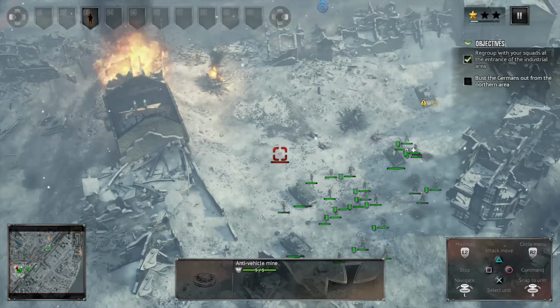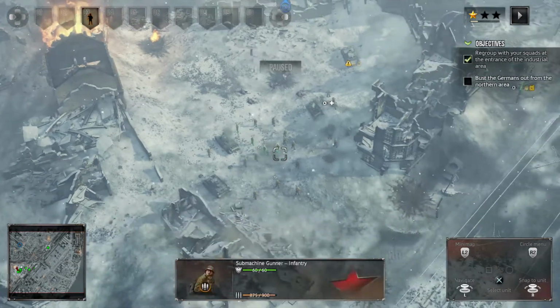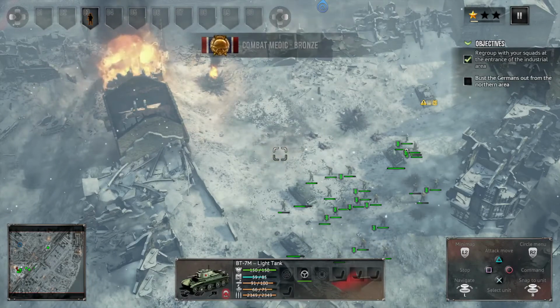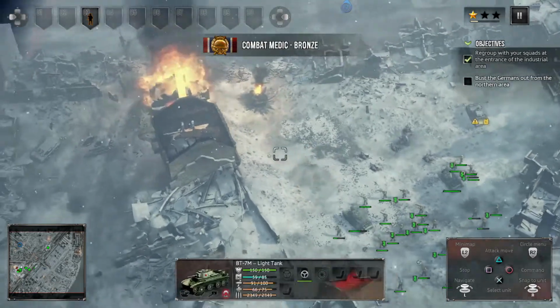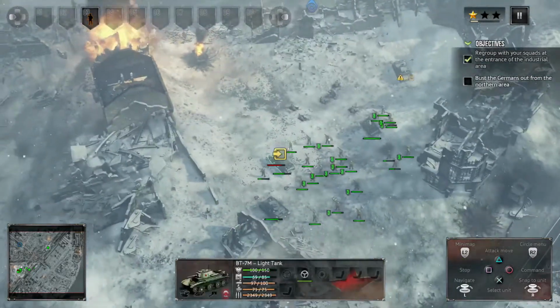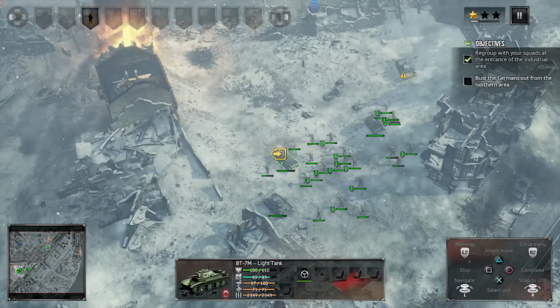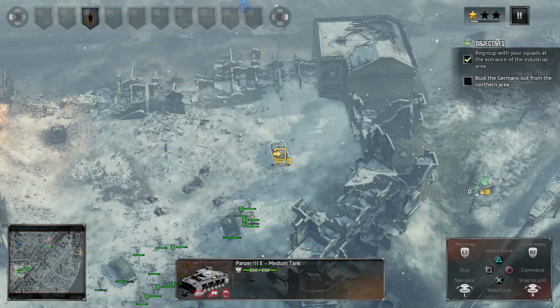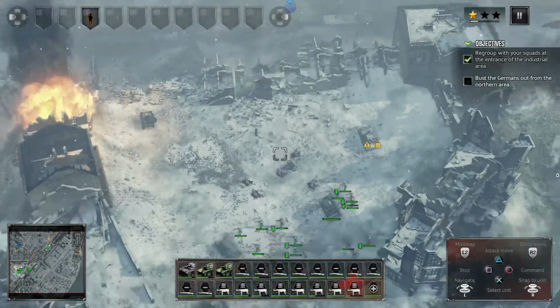And one of the things we want to watch out for is mines. I'm going to use triangle there. Mine. Mine. Alternatively, another way to take care of these mines is to simply throw a grenade in there. I think that's it for the mines.